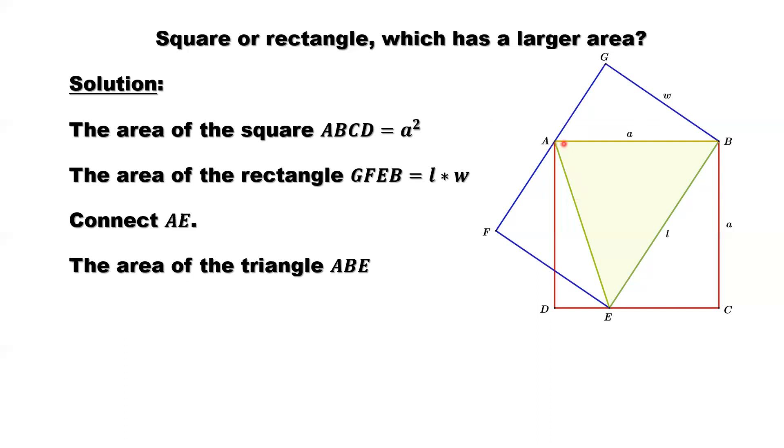If we consider AB as the base, which part is the height? Height should be somewhere from here to point E. It is the same as B to C, which is A. So the base is A. The height is also A. The area of this triangle equals one half times A times A, which equals one half times A squared.